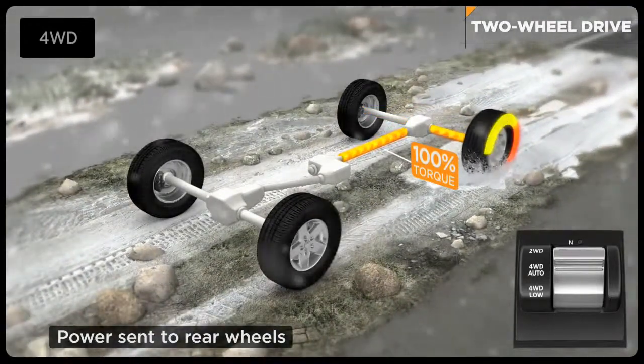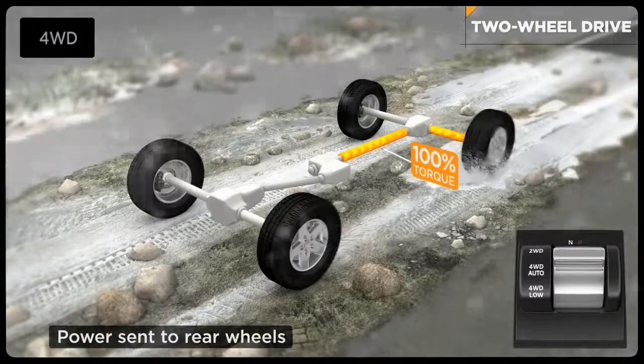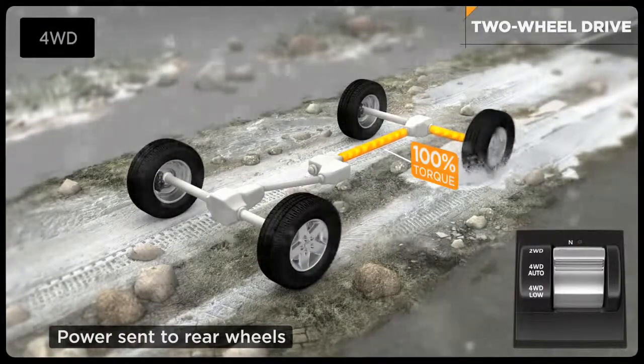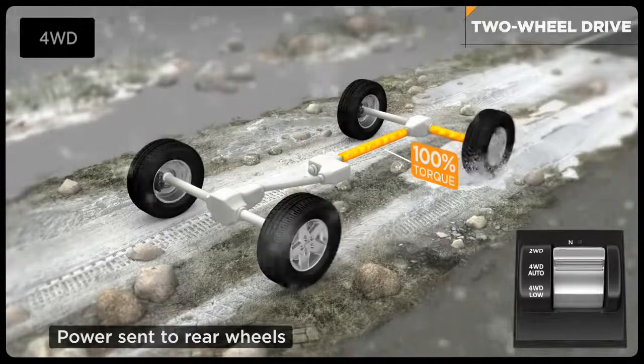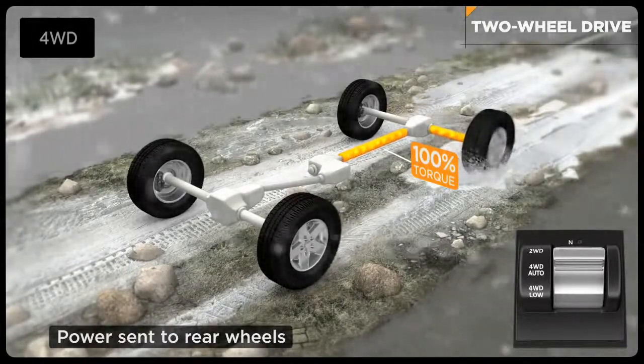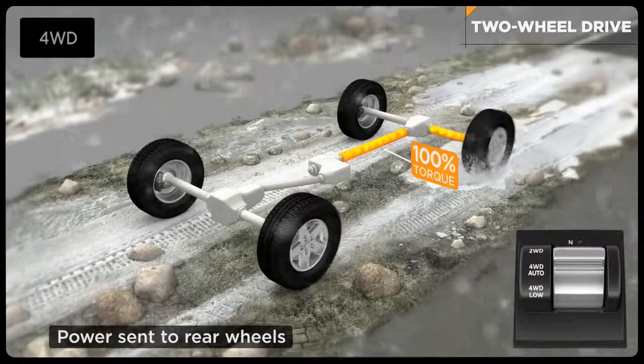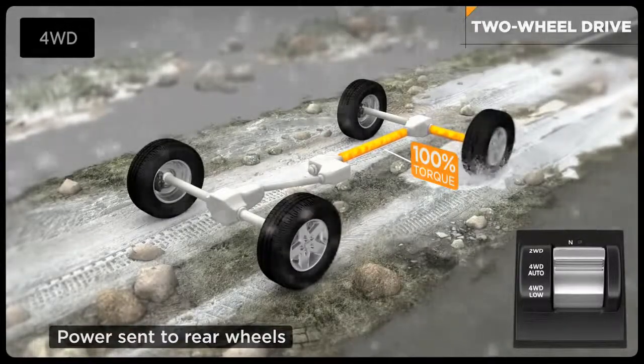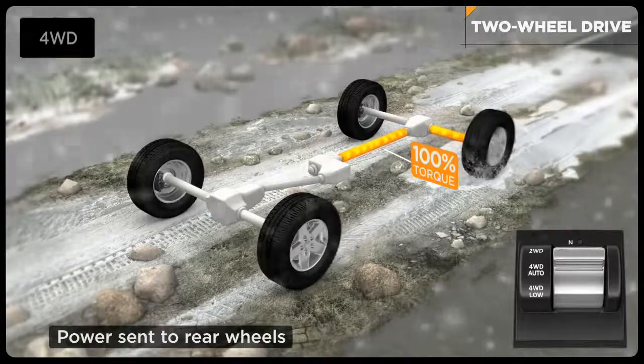In this mode, power is being distributed to the left rear wheel while the right rear wheel stands still. You may have experienced this situation before if your vehicle was stuck with one wheel on ice and the other wheel on hard pavement. In an open differential, the wheel with the least resistance gets all the power and just spins.